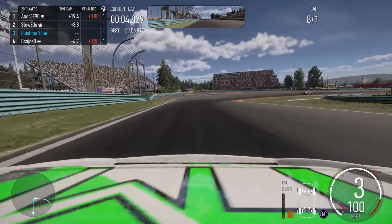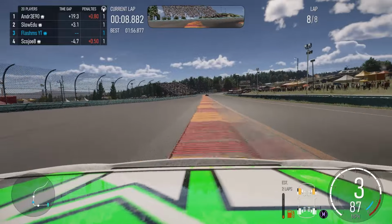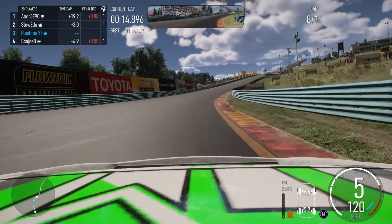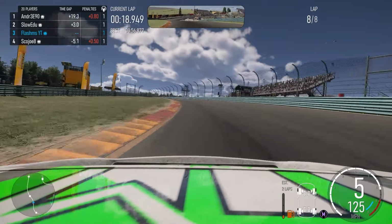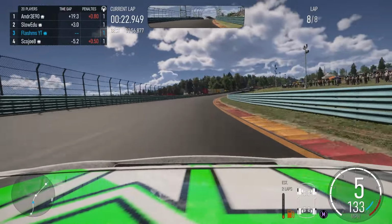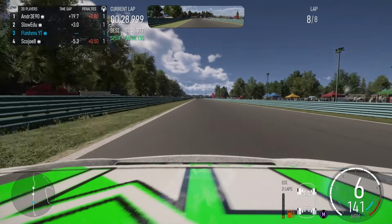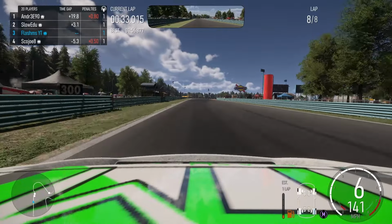I did calm myself down a little bit and more preserve the tyres, as well as making sure I stayed on the tarmac. We are setting a little bit better lap times through different situations of the track. We are setting a best of a 156.877. I do know I have done better before, but I can't really grumble because position 4 is now 5.3 seconds away, and I'm only 3 seconds away from position 2.